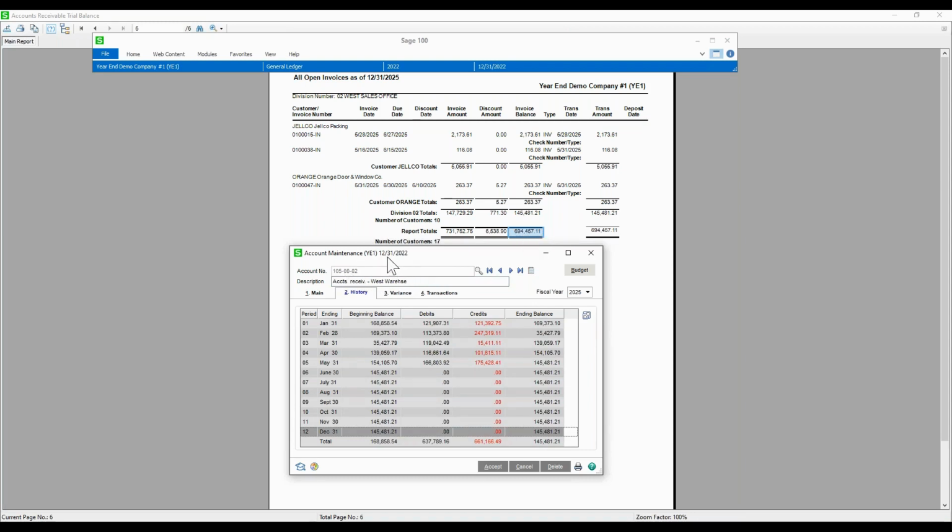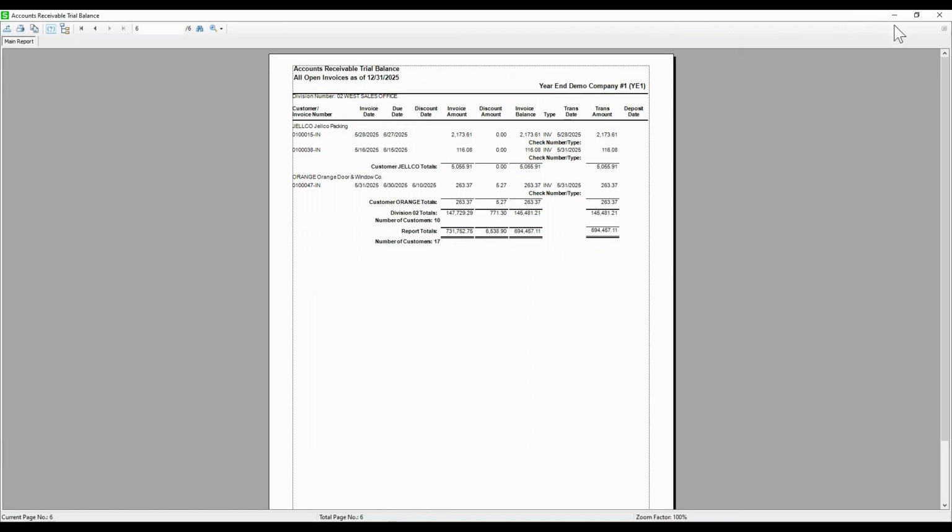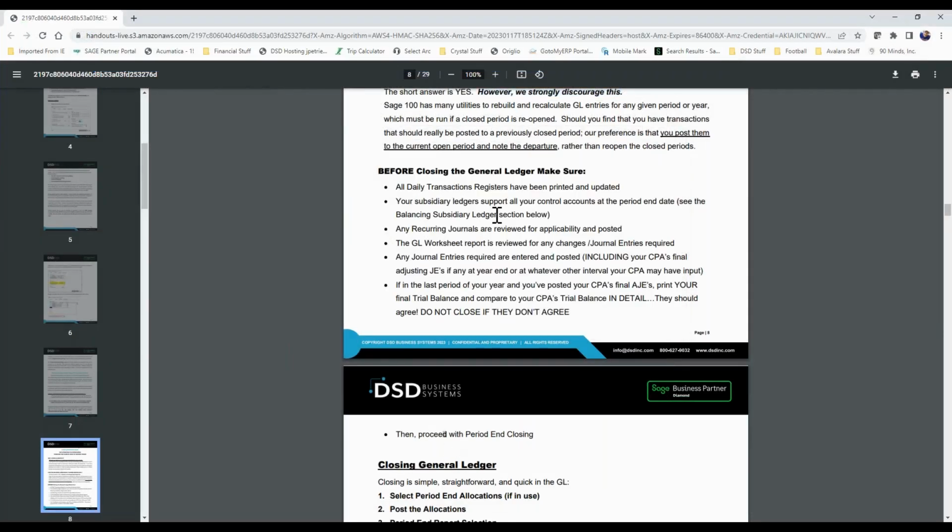So a lot of companies I work with, there's just one AR account you would tie out, but if you've got multiple accounts, then it gets a little more complicated. You would add up all of the GL balances to tie to that number on the AR trial balance. If we were to talk about accounts payable, it's the exact same thing. You go to accounts payable, you run the AP trial balance, you compare it against your AP control account, and those should match as well. So that's what we talk about in terms of this bullet point right here, subsidiary ledgers supporting control accounts.